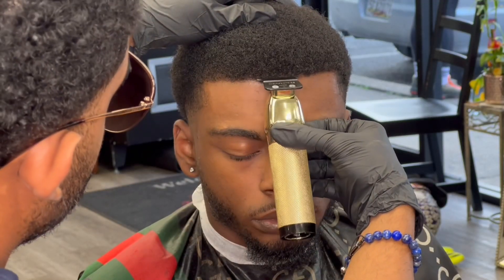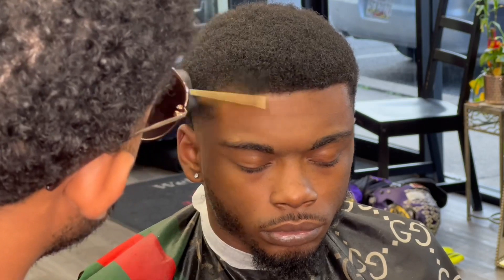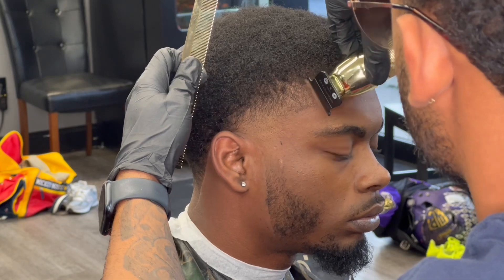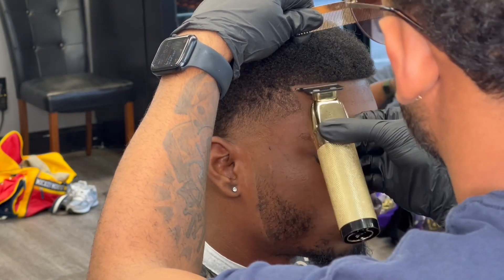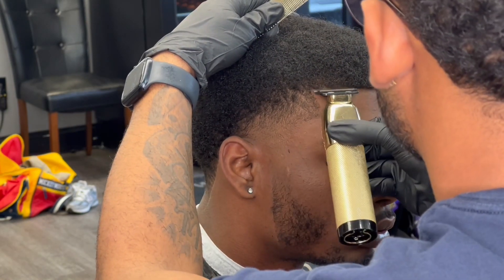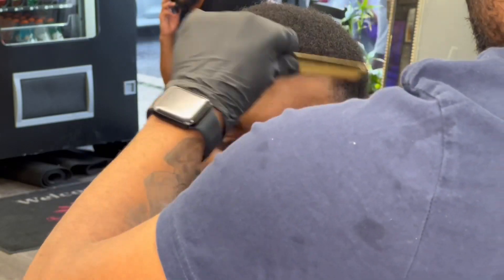Now I'm using my corner again — get to the curve, hit the swerve, connecting the front to the back. I start at the front of the hairline directly in the middle, then come to the left, and every time I come left I go back to the right. This ensures everything connects together and is straight. I comb everything over the hairline and hit it one more time. Now I'm hitting my sidebar — I'm digging in the corner and angling my sidebar forward towards the eye. I comb over it, hit it again. I come straight using half of my guard, and once I get to the curve, I hit the swerve — using my corner for that C cup.